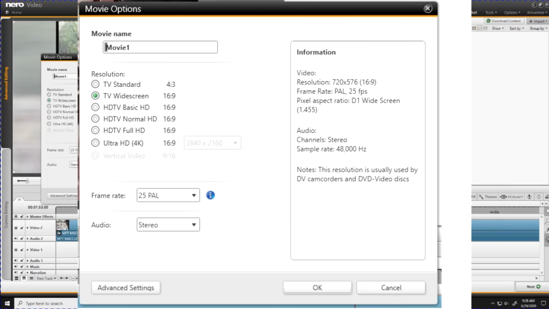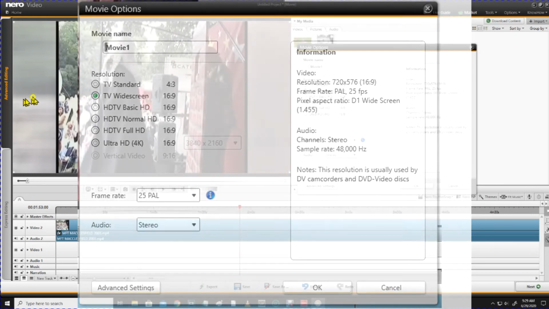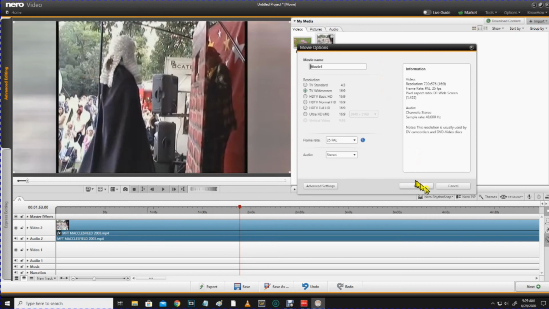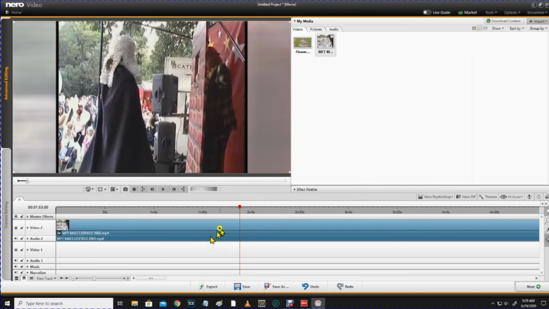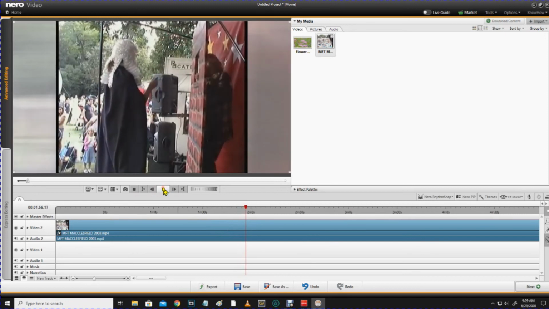It's great. Right, here's the information about the video. Resolution 720 by 576. Well, that's right, because it was done on a 4:3 camera. Frame rate, PAL, 25 frames a second. And it's showing it on a 16 by 9, even though what it has done is it's kept the aspect ratio of the video inside, so it hasn't stretched it. It hasn't put black bars on here, so it's used some of the video. And this is a great program, Nero. And look, it's so easy to use, I like it because you just drag the video onto it. Now, it hasn't got a myriad of effects like Pinnacle has, but it's a simple program.